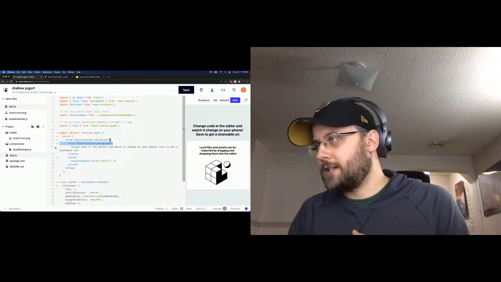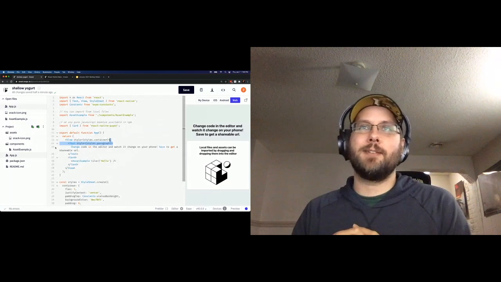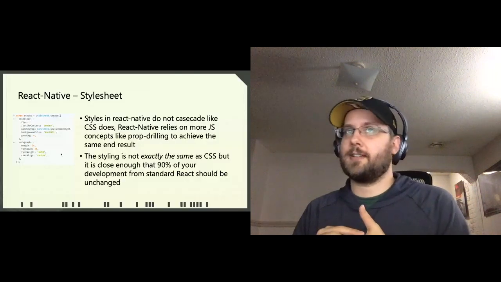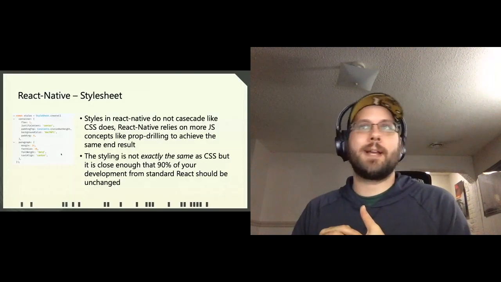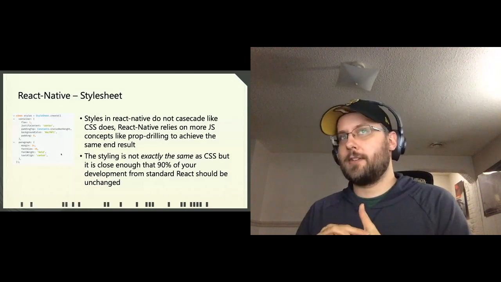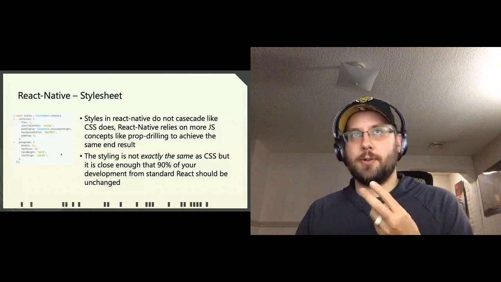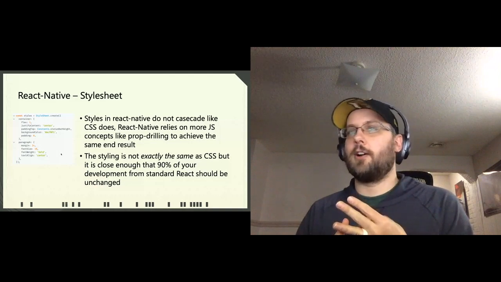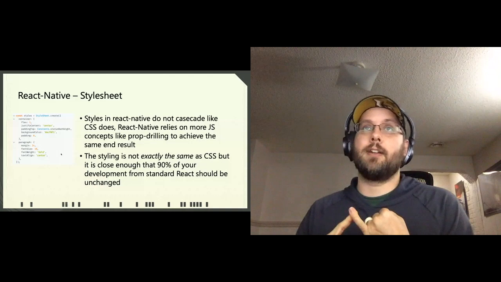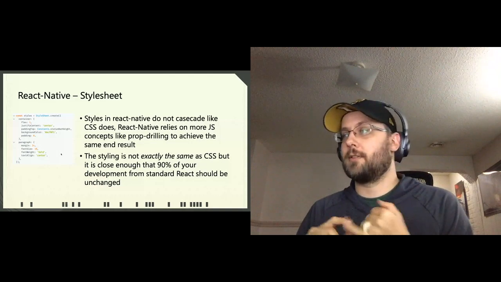Does it support context? Yes, it does. We will be using, not context, but we'll be using useState later in a practical example. Basically anything that's JavaScript styled in React Native, so hooks, functional components, class components, all of that stuff, you can use all of that with React Native, which makes it actually quite easy to develop with.